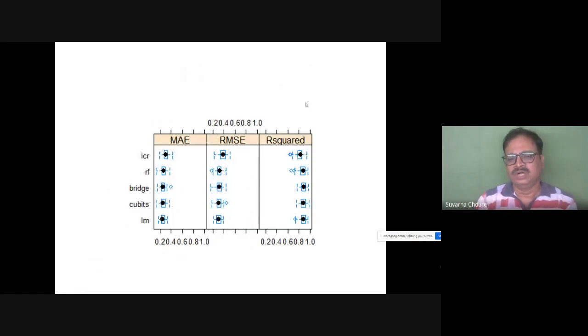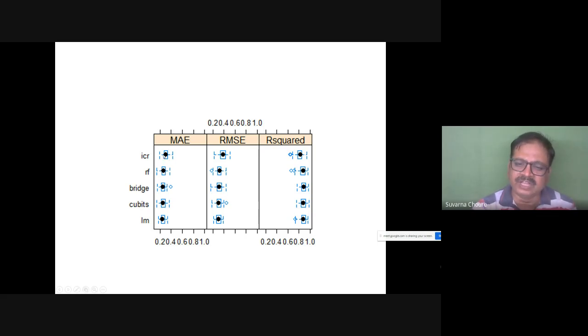And this is how we get the plots. In caret, a function is there to get these plots. Okay. This is mean absolute error, root mean squared error, and the R squared value. And everywhere it is saying that this RF or random forest, this Bayesian ridge model, Cubist model, linear model, all are working similarly.